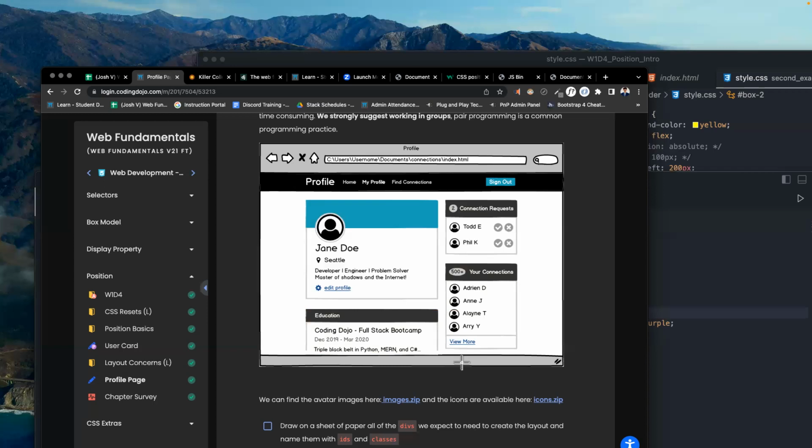So I want you guys to get to this point, finish the user card, get to the profile page, and really struggle with this. I'm going to give the solution for it, but I'm not going to do it. I'm going to do another page using the same technique. I want you guys to pay attention to the specific technique that you would use here, and then apply it to whatever page you decide that you will want to mimic. And I'll give you guys some practice pages, okay?